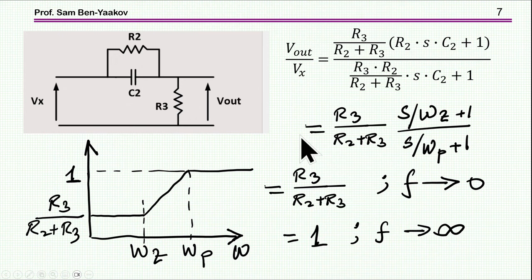So at low frequency, very low frequency, this is just a divider. So that is what we have here. But at high frequency, the capacitor is like a short, and then we have a transfer function of one. And here in the description, we have here a one at high frequency, because of this capacitor being of a low impedance. And at low frequency, we have a voltage divider, and this is the voltage divider. Now, the zero here is here. The pole is here. And this is the range that we have the derivative.